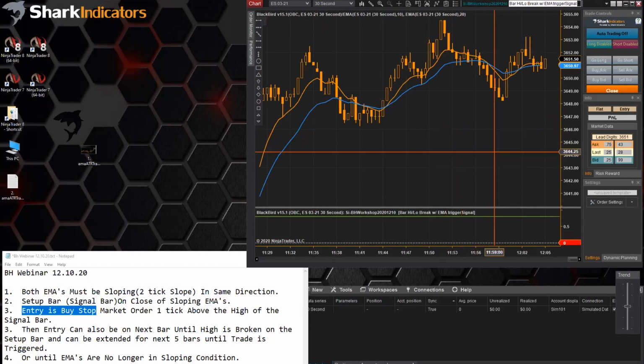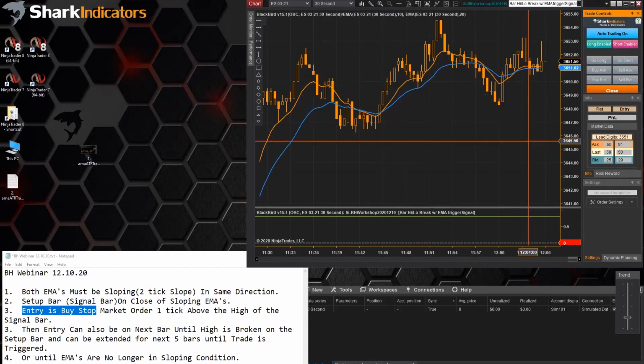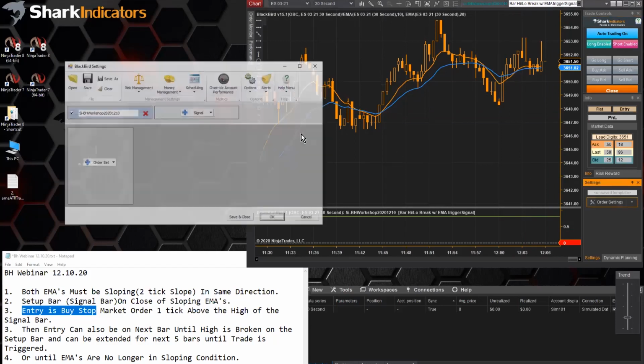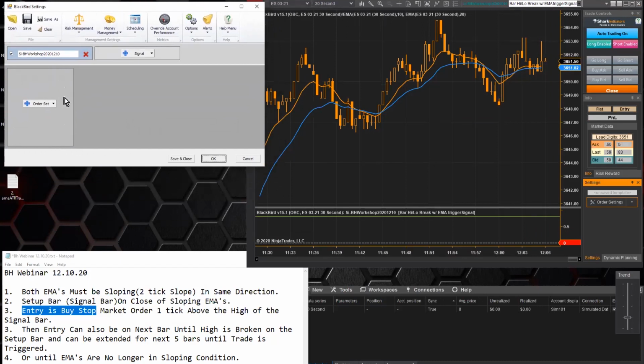Good. I'm going to pull the market down here, because I want to set the chart up to generate a long signal. Also, just so I don't forget, let's enable the auto trade button, just in case. Now let's finish setting up the entry order. We know the entry order is to be a stop entry, so let's select that.